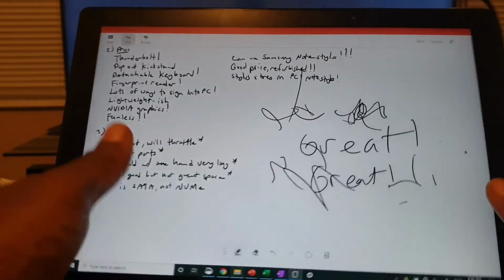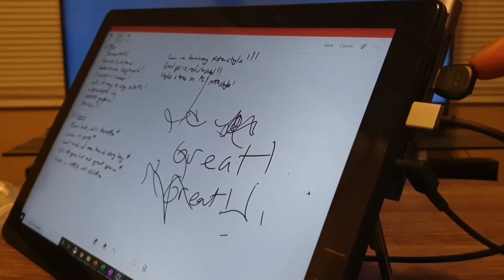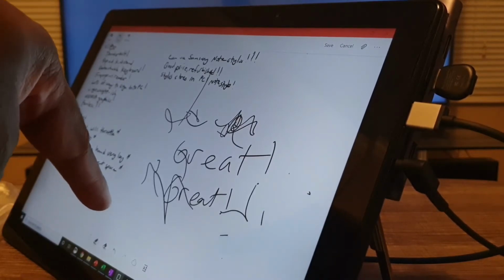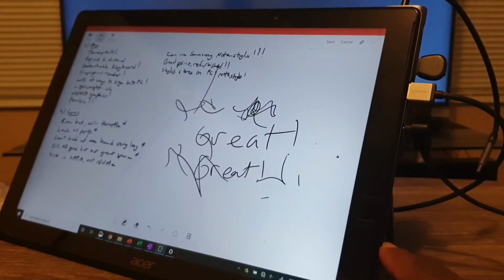you can get them, because I have 3 USB Type A ports. I have this peripheral here, a micro SD card reader. You can put a 1 terabyte card in each of the slots to give you 3 terabytes of space, plus the 512 already embedded. This also has a micro SD card reader right on the bottom, and I have a 512 already in there. But you can also get a 1 terabyte for that one too.